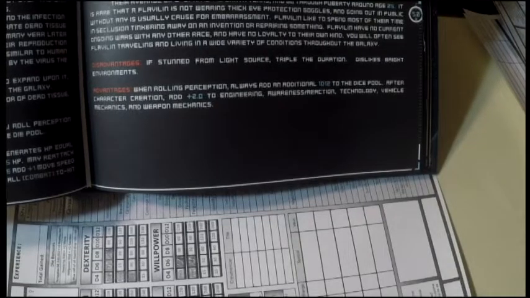Let's be Flavelin. So let's just look at the disadvantages. Disadvantages, it says, if stunned by a light source, triple the duration. Dislikes bright environments. So if I remember these guys correctly, they have really sensitive eyes. So I'm just going to put x3 light stun. And I'll just remember they dislike bright lights. That's not going to be hard to remember.